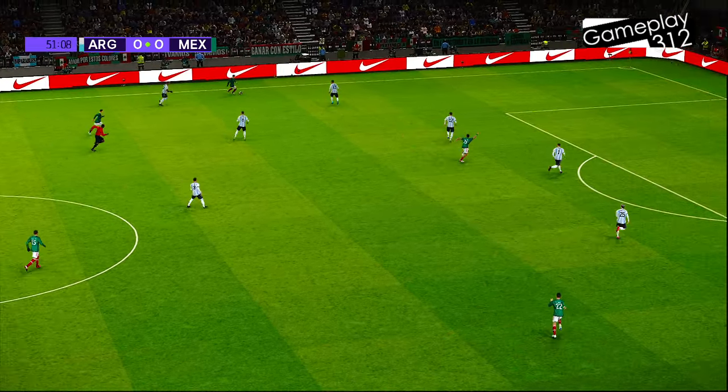Well, that's a foul. Free kick's been given. And the referee has shown him a yellow card. Well, they deserve an awful lot of credit for their commitment to the cause, but it's a goal credit that would be most welcome now. Mexico looking to pass their way through. Oh, sweet feet. Here comes the cross. Yeah, he's fouled him there. Well, you might think he got off lightly. It is just a verbal warning.